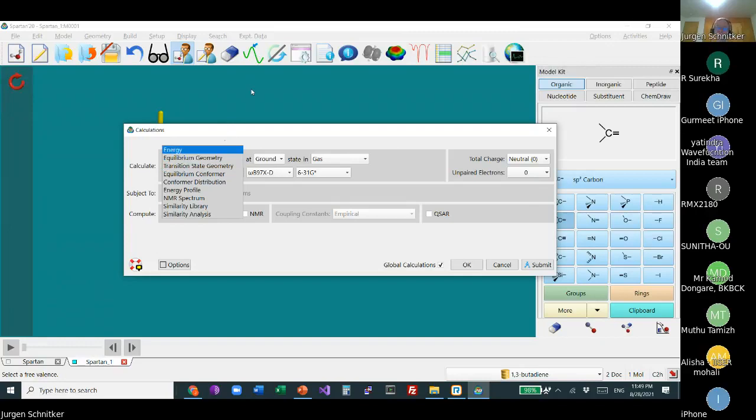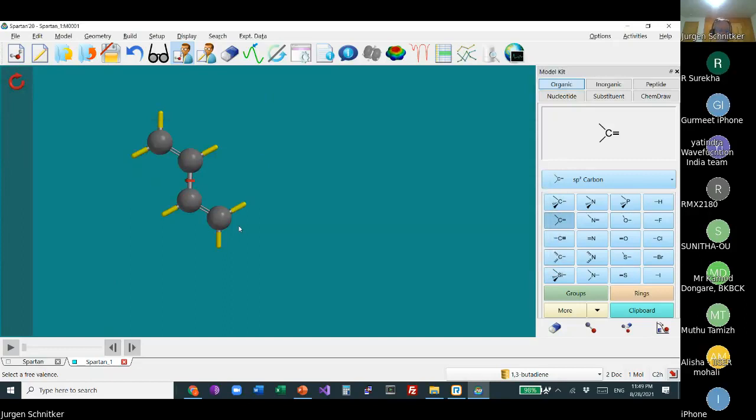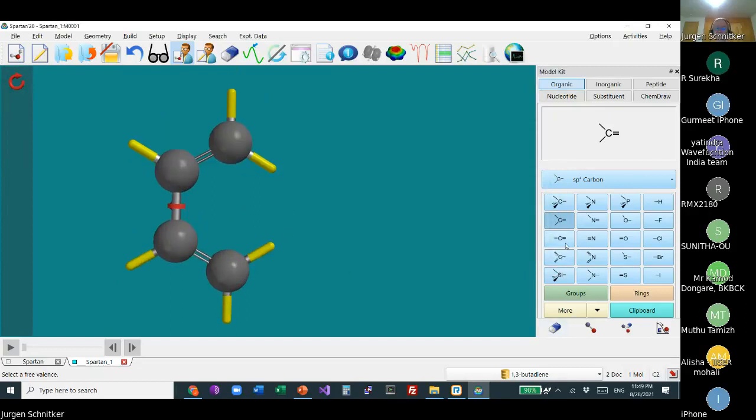There was the question of energy units and so on. This can all be changed, of course, and this is natural for the program. Okay, I was about to build butadiene here, and I will plug on a few cyano groups to make it more interesting.